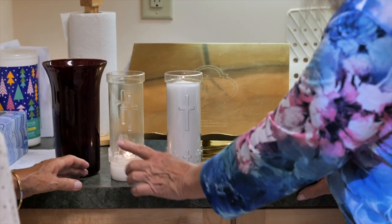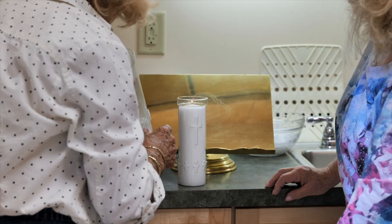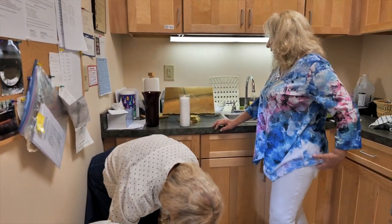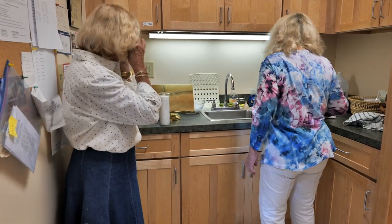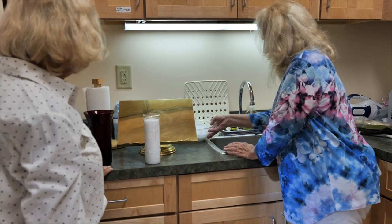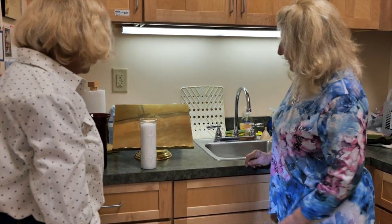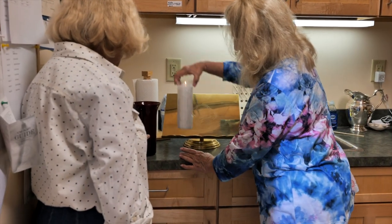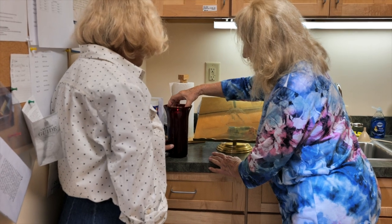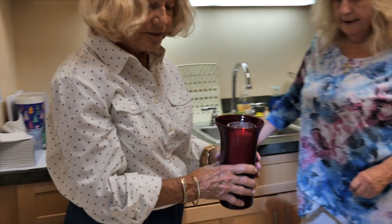Okay, we can blow that out now. Then just place it by the wastebasket on the floor till it solidifies, and then we can throw it in the trash. Okay, it's ready to go in. And Gail is going to put this back, and you may stand on the chair if you need to, in the stand next to the armory.